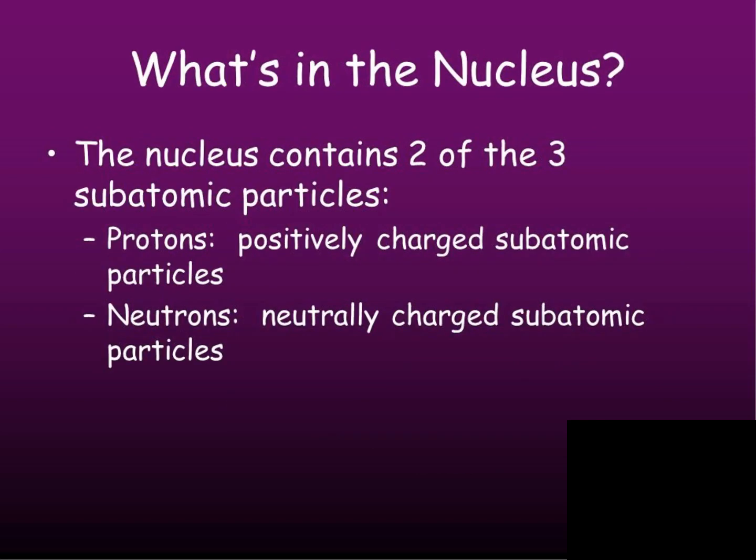We have understood that there is a nucleus. In the atom there is the nucleus, and around the nucleus the electronic cloud. The nucleus consists of two or three subatomic particles. One is protons, the other one is neutrons, and the other one is electrons. Okay, protons, neutrons, and electrons.